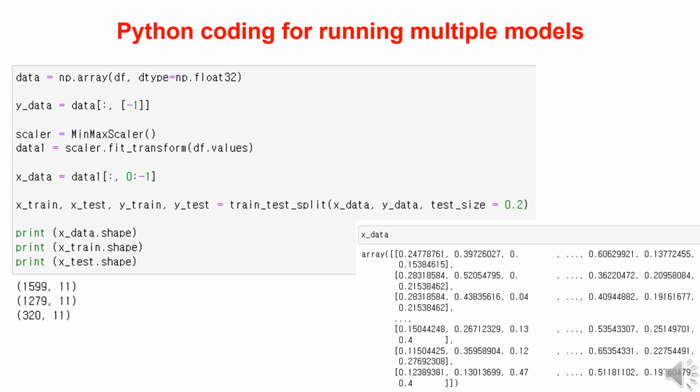We assign the sensory evaluation scores from the red wine dataset to the Y data. The chemical properties of the red wine are normalized using min-max scaler and assigned as X data. As a result, as shown here, you can observe that the X data has been transformed to values between 0 and 1. Afterward, we divide the dataset into a training set and a testing set in an 8:2 ratio. Through this process, we can see that the initial 1599 X data entries are split into 1279 training data and 320 testing data.